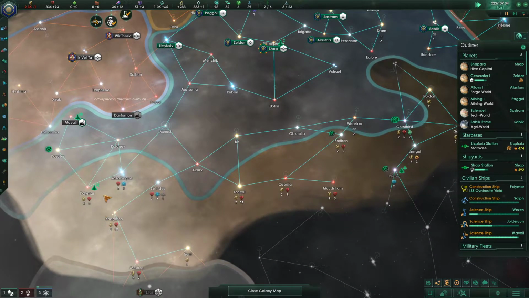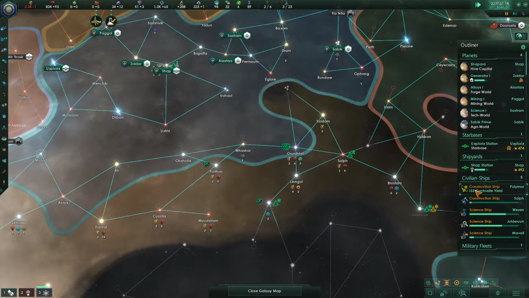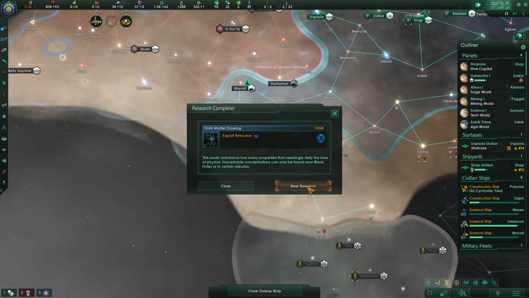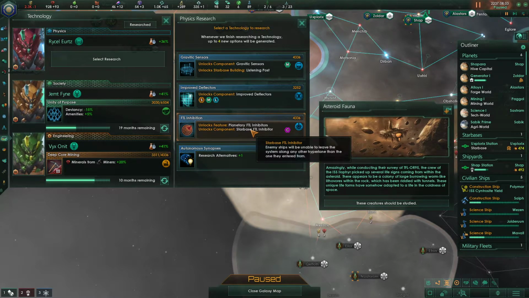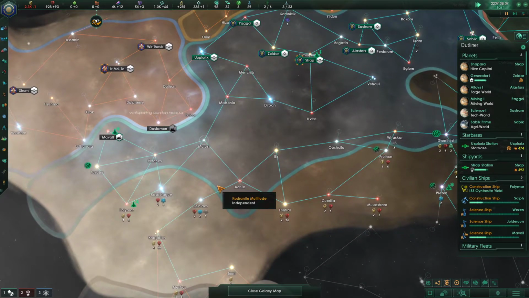this construction ship over here is doing nothing? No, this construction ship is doing nothing. Oh, we hadn't told it to do this. Okay, that's fine. Dark matter drawing, excellent. Let's go for research. No, FTL inhibition. We have to get that. Fantastic.